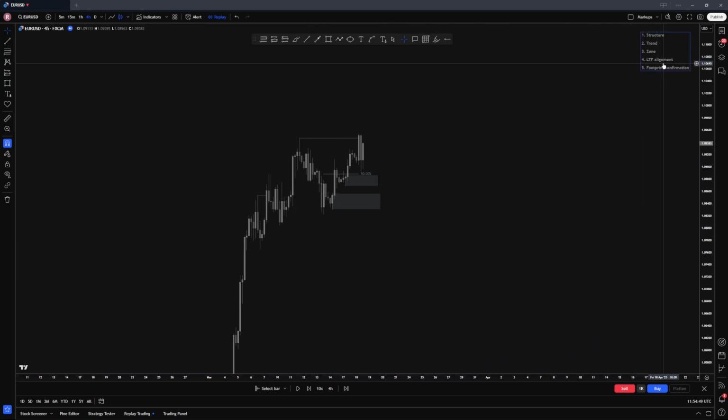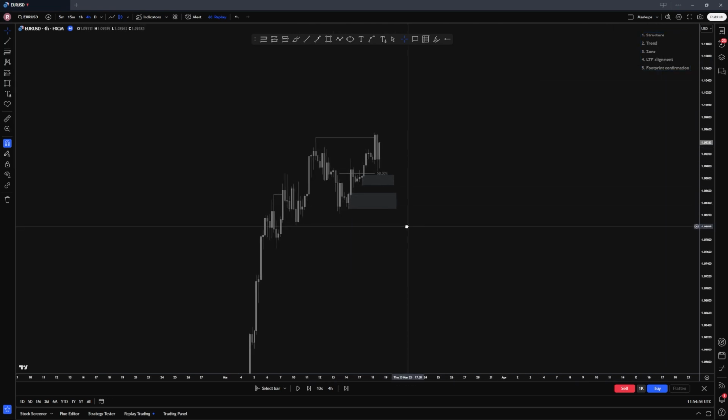Now, step 4 is lower time frame alignment. Essentially what we can see here on the 4-hour is that we are currently in a bullish trend. However, we need to start seeing a retracement breaking the minor lows, targeting the 50% or discount pricing. And then we have two demand zones that price needs to pull back into before we have a bullish continuation. So those are all the reasons why I'm looking for shorts despite being in a bullish trend.